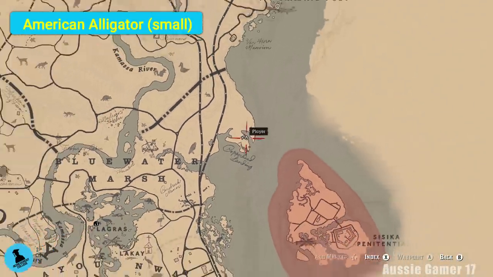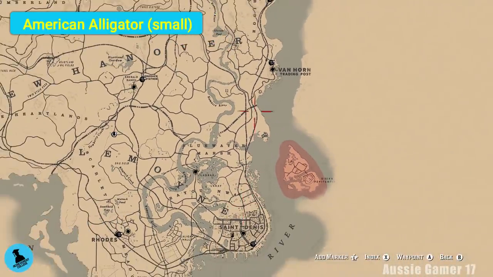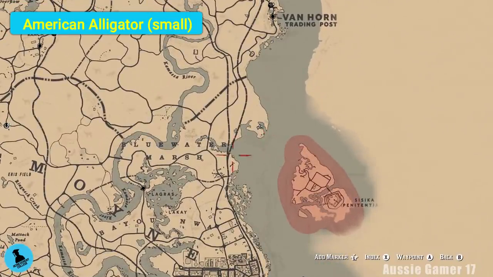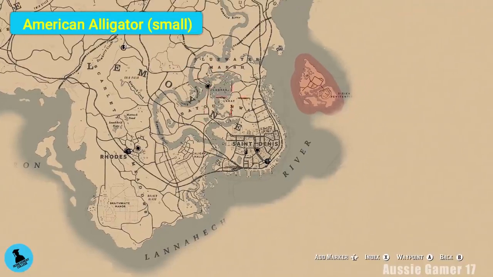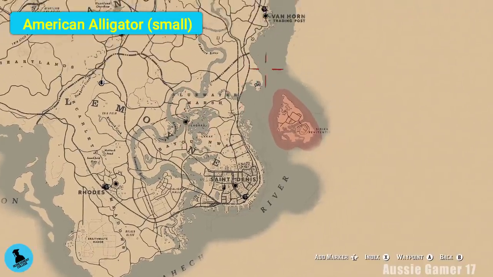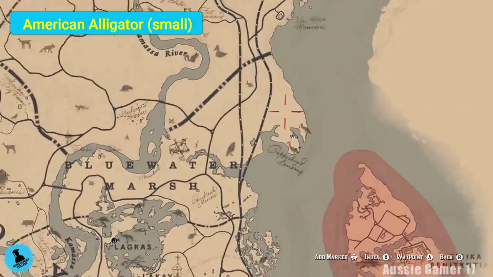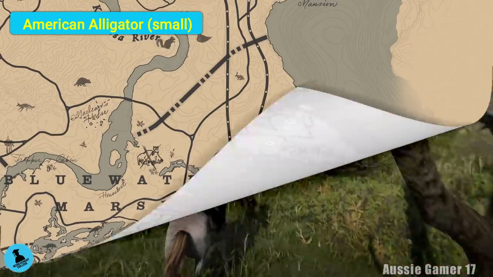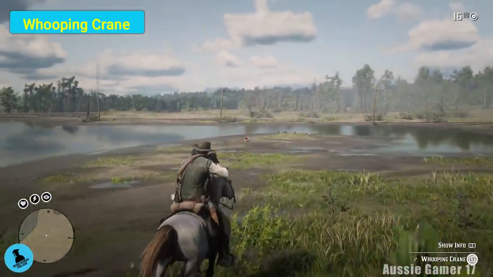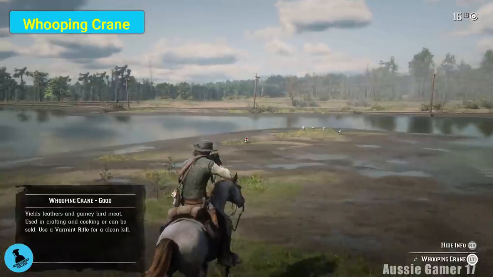There we are. We are north of Saint Denis and south of Van Horn on the coast here. Other spots that you can look for them are down here and obviously around the swamp as well. I actually found it while I'm looking for a whooping crane, I think it's called. That's what I'm looking for around here as well. All right, let's go. Here we go. Whooping crane.